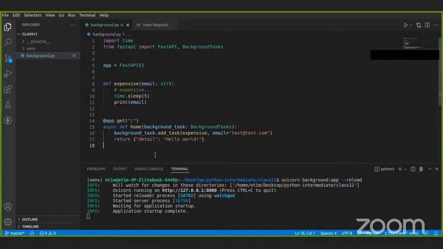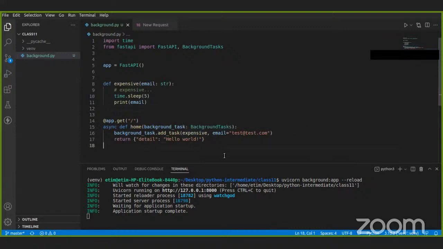Then another thing you need to take note of is that this expensive function that we are working with will still be executed, but it will not be executed in the normal user control flow. It is taken to the background. So the user gets his response, and the computation runs somewhere else and then returns the result.